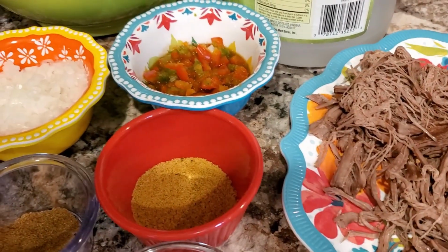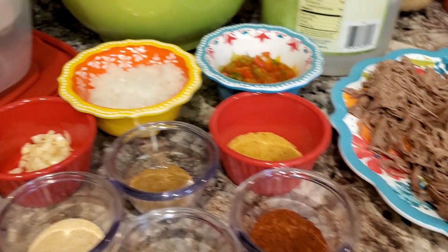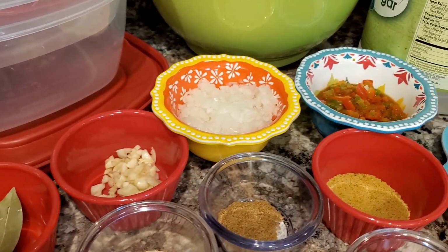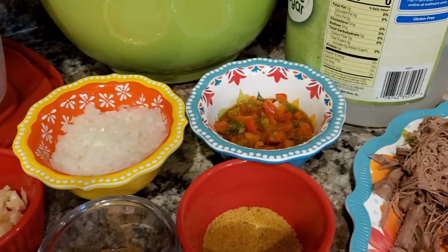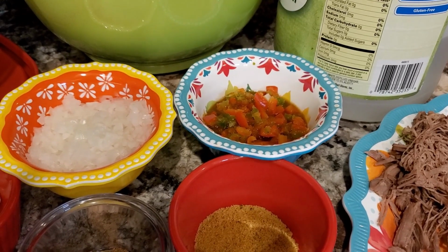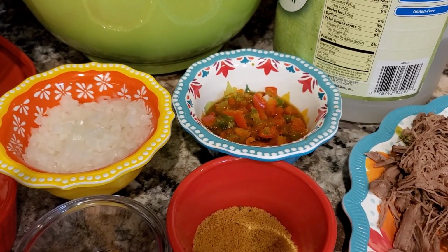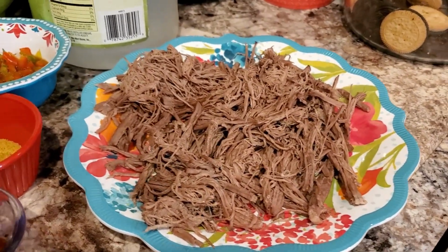And we also have a teaspoon of some chicken base in a powder. We also have here half a medium onion. And the bell peppers I'm using today are green and red. We have half of each. And here, you guys, we have our beautiful shredded flank steak.